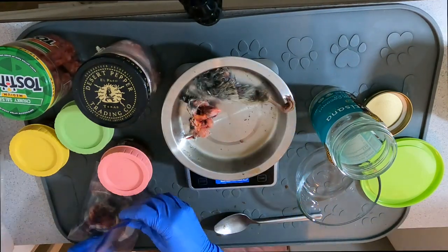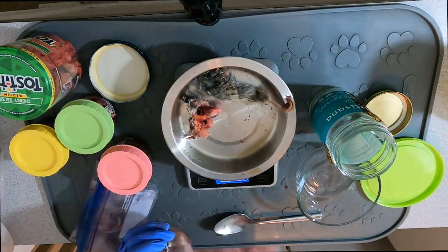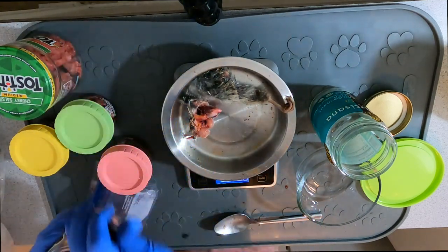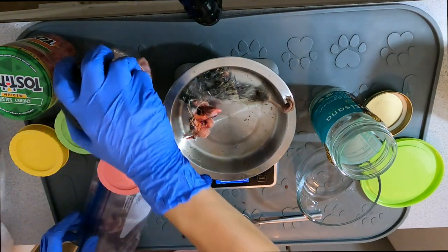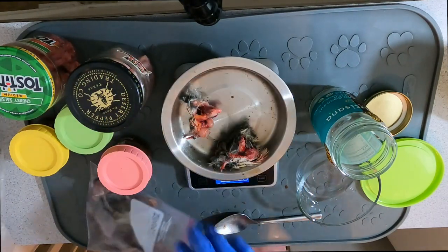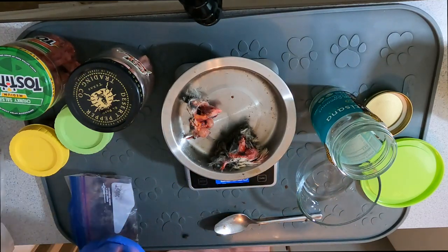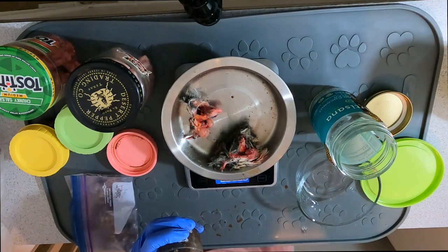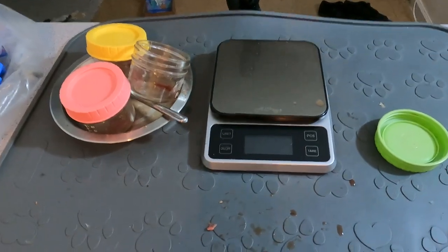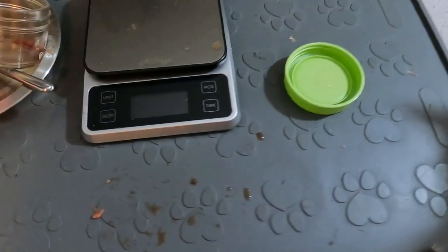I'll do one of these and then one of these wing flats — actually maybe I can skip a date since I was only going to give six of these. Let me do a larger piece with a smaller piece so it's more even. And we want to do his tripe mix. I had to turn the camera off because I couldn't concentrate on what I was doing — so this is all finished now.